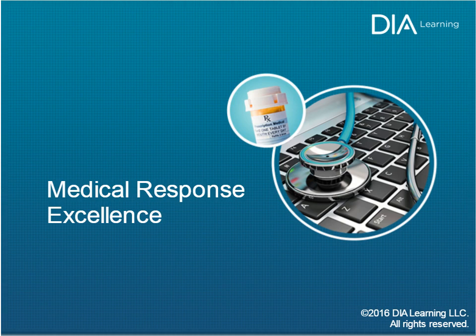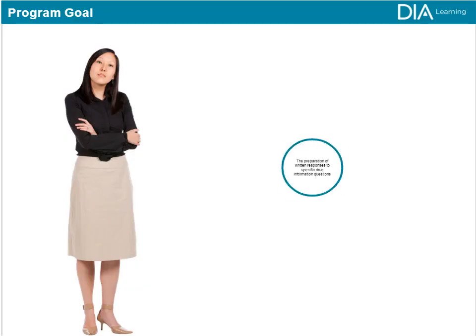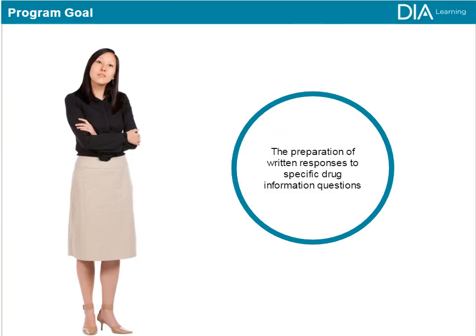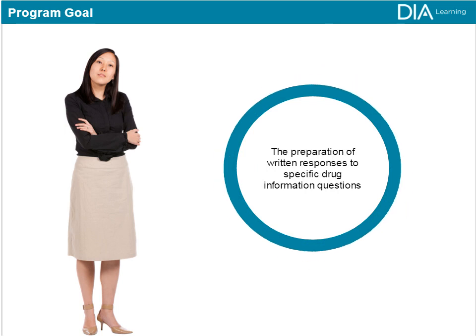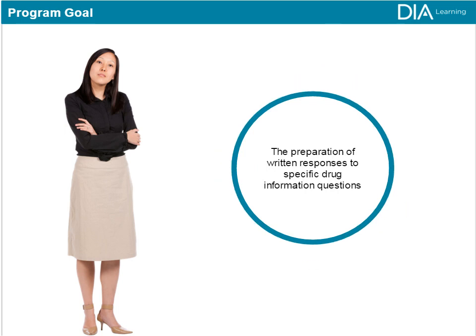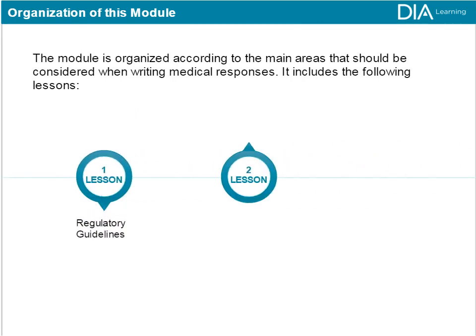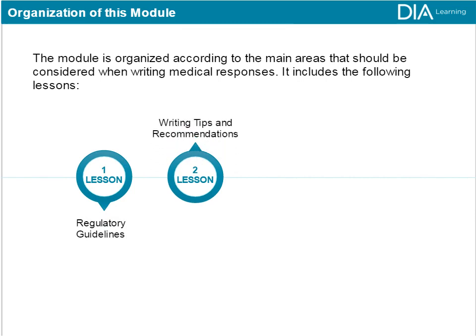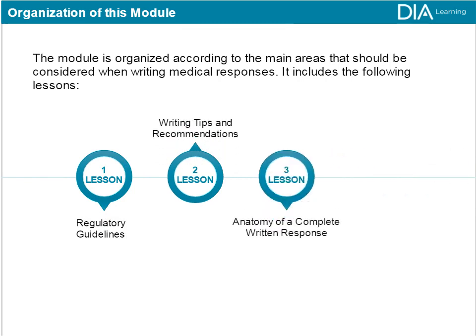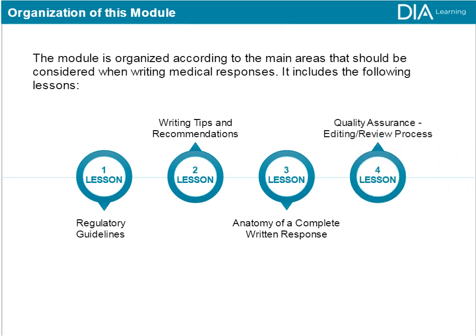Learn the considerations and steps for writing medical responses in the Medical Response Excellence module. This module is designed to familiarize medical affairs professionals with the preparation of written responses to specific drug information questions. The module is organized according to the main areas that should be considered when writing medical responses. It includes the following lessons. Lesson 1, Regulatory Guidelines. Lesson 2, Writing Tips and Recommendations. Lesson 3, Anatomy of a Complete Written Response. Lesson 4, Quality Assurance, Editing and Review Process.